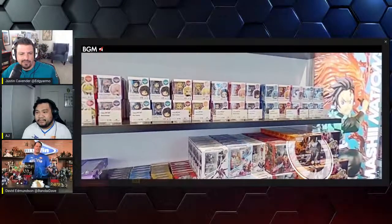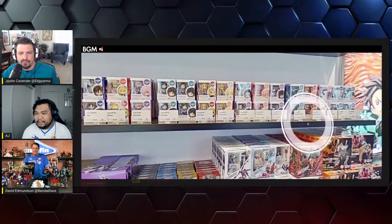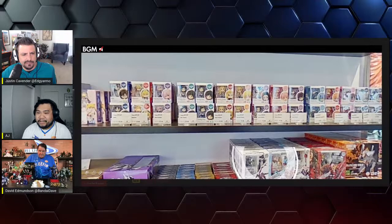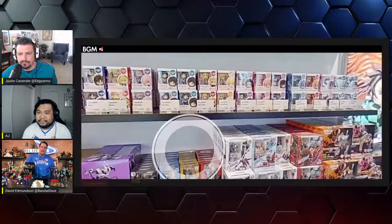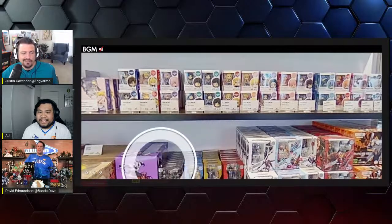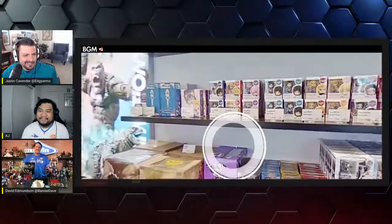All the Figure Arts Minis. Yeah, it's a lot. It looks like the Demon Slayer ones, the Ava ones as well, the Madoka ones as well, and the FGO stuff. That's great. Look at all those. Man, so many minis. I know they've had to restock the Demon Slayer minis a couple times. So if you go in and out there, ask the salesperson, and he'll be able to let you know if and when they're going to get more. Go check the back, buddy. Let's get some Demon Slayer minis over here.